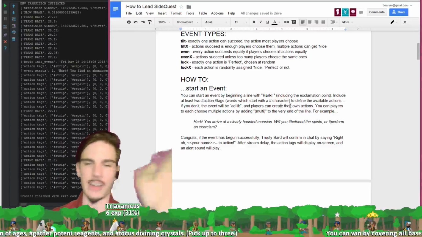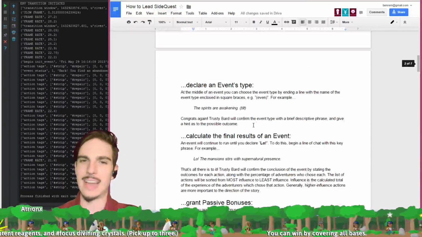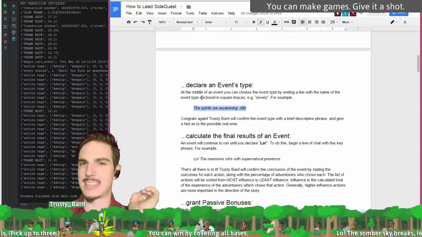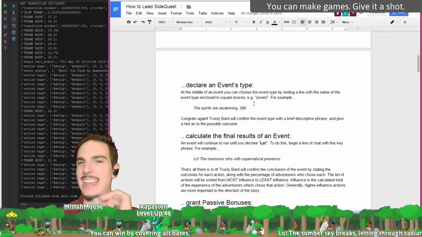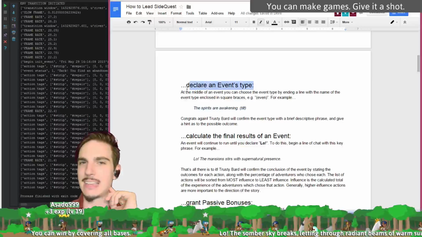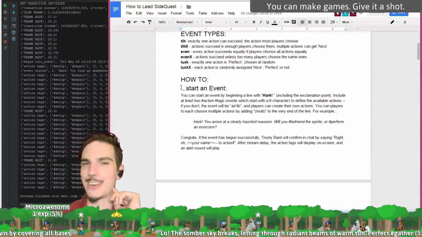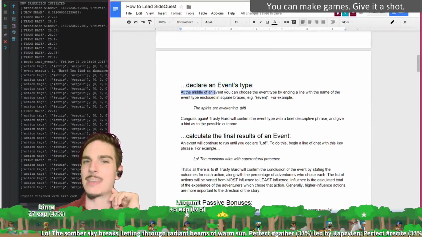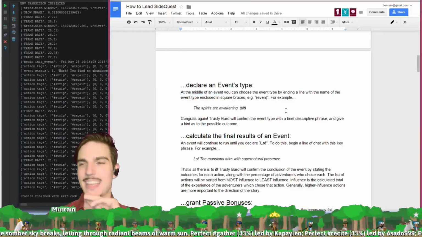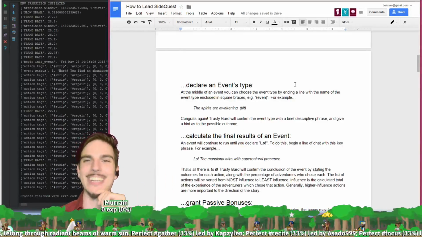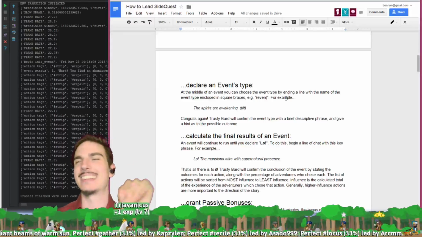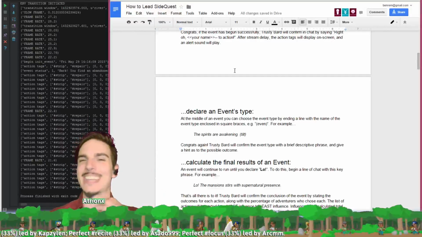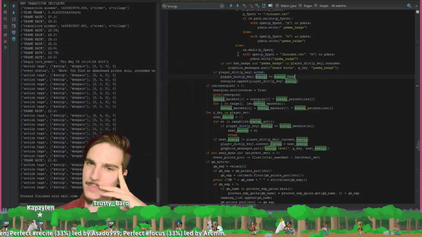I'm sorry. Yeah, no, I still need to figure that out, and I still need to improve the document. This is when it's actually supposed to happen. But the thing about that is that this is in a separate section. It's not in the how to start an event section. It's in a separate section about how to declare the event type, and it literally says at the middle of an event, you can choose the event type. So it's clearly just not clear. I'm sure it's still set up in a way that people are still going to keep doing that, and I still need to fix it in some way. But I can worry about that later.